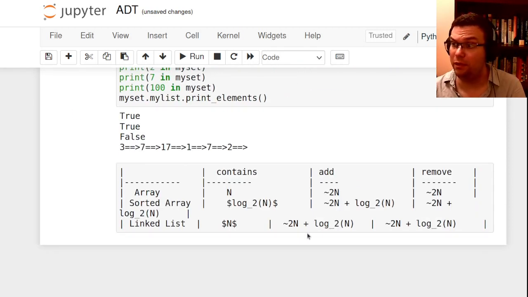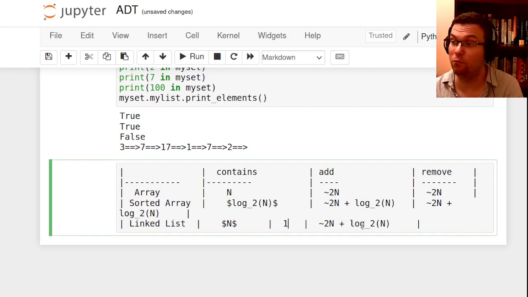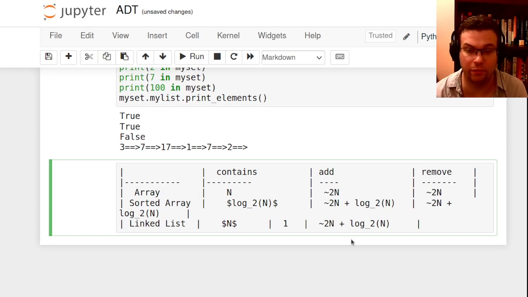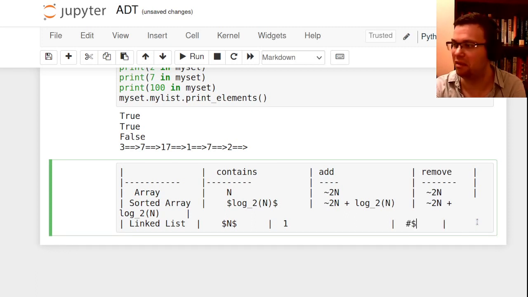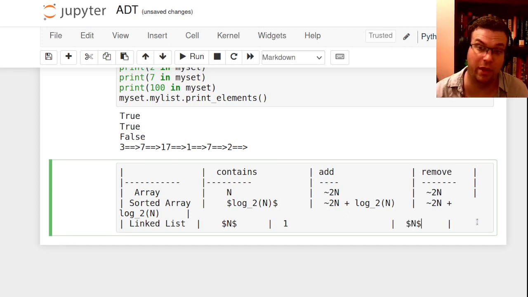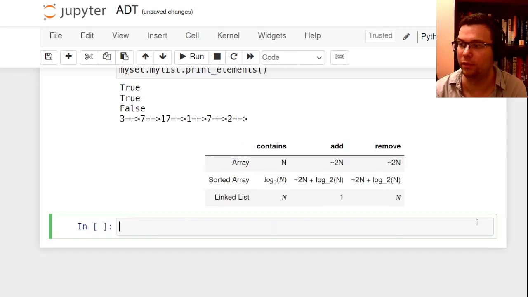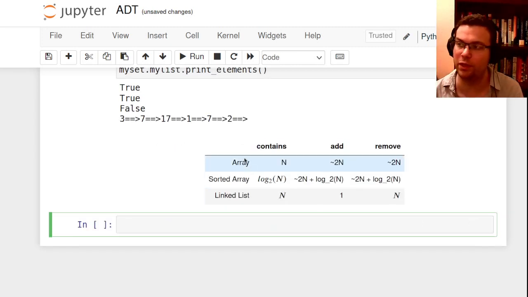Right? The add method, though, is very fast. I'm going to say basically one operation. It's a little more than that, but basically constant time. In other words, it does not depend on how many elements are in the set. Because I've decided to tolerate duplicate elements, I always add to the beginning, no matter what, and that's extremely fast. So that's great. The remove method is going to be n, basically, because I have to find where the thing is first that I'm trying to remove, and then I remove it. But luckily, unlike the array, I don't have to make an entirely new linked list, so it's n instead of 2n. So you can see this is also an improvement in some ways over the array.